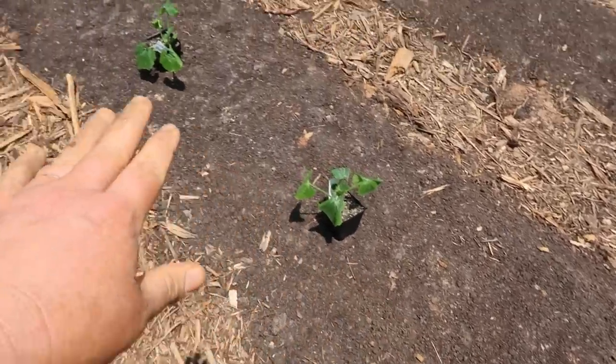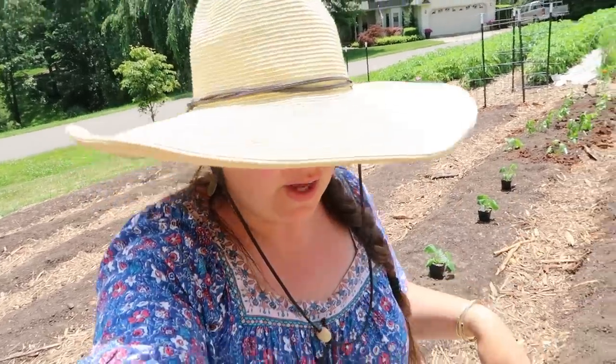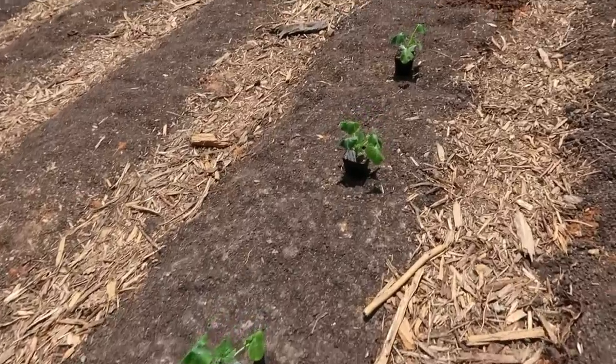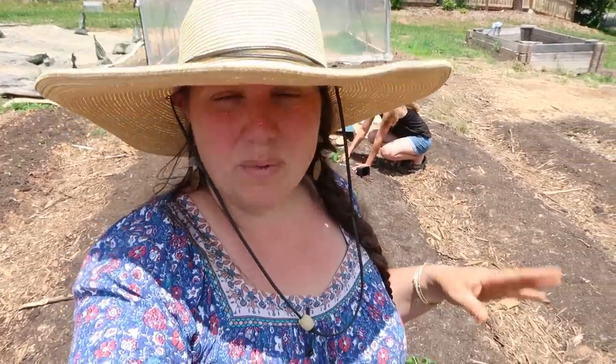Squash and zucchini need a lot of space, at least 2 feet between them and any other plants. One, they're huge plants, which means their root system is going to be massive underneath the soil. Two, because they're such large plants, you want enough space for airflow to help prevent pests and diseases, especially fungal diseases. And you want to be able to see what's happening with the fruit under your plants. I can't tell you how many times I've gone out to my squash or zucchini plants and found huge ones because I never even saw the fruit coming in. Keeping summer squash and zucchini planted really far apart is key to a good, healthy plant. Another thing that will help you have a great harvest is pruning them, which I'll show you when it's time.